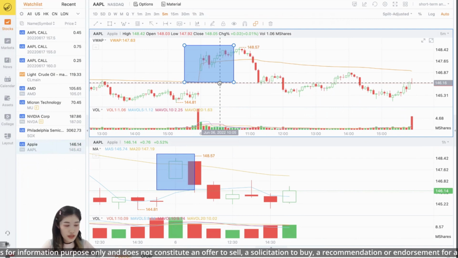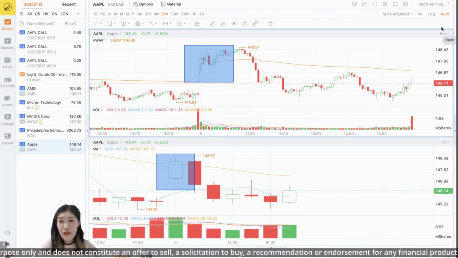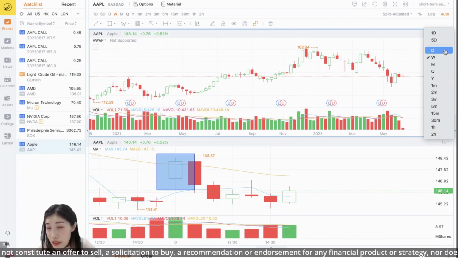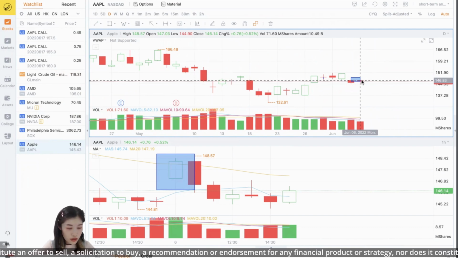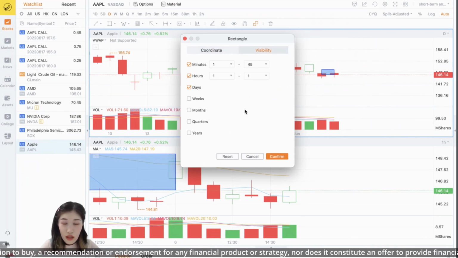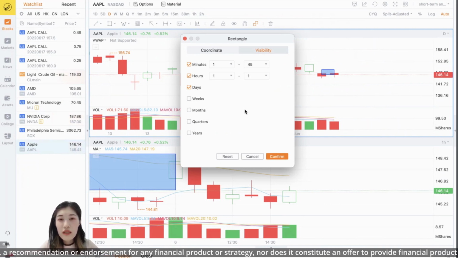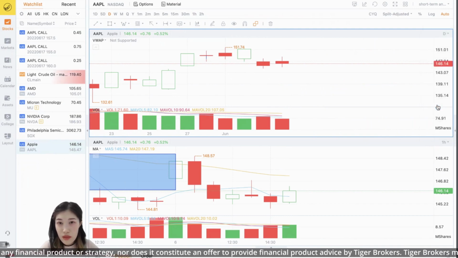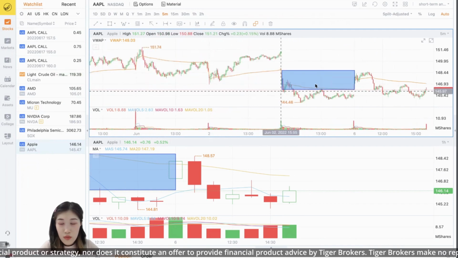So another tool I want to mention here today is the rectangle tool, which I just used, as you can see, to highlight the area of your interest. Now, if I switch to a broader chart, say like a weekly chart or a daily chart, as you can see now, the rectangle looks super small and does not make any sense. Here I can go to settings again and click on visibility. And suppose I don't want the rectangle to be showing on anything that's longer than daily, I could unclick those ones and click confirm. Now, as we can see, the rectangle has disappeared. And if I go back to 5 minutes, just where we need it to be.